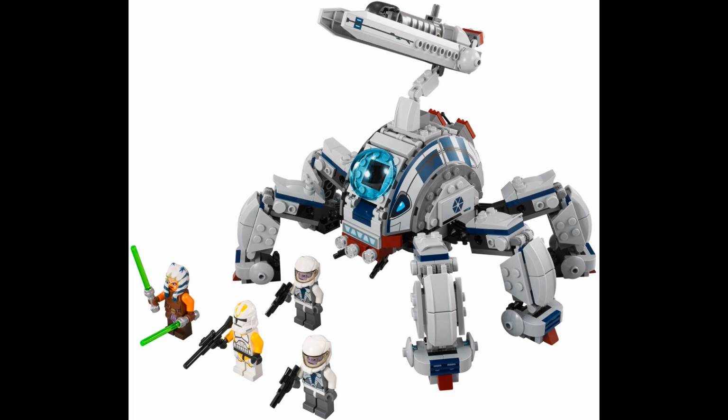But I think the really special part about this is the Umbarans themselves. The story arc of Umbara in the Clone Wars series is one of my favorites in the entire show. And because of that, it made fans like me want to collect these Umbarans. That way we could have our clone armies going against these Umbarans and recreate those awesome scenes from the TV series. But this is the only way you can actually get these figures, so that made this set really desirable.